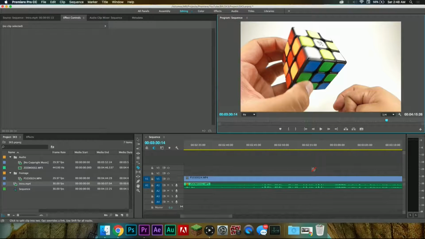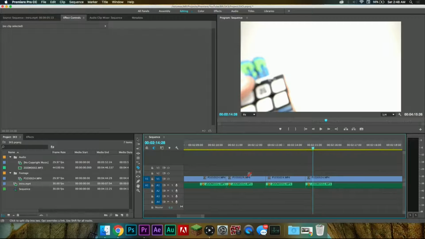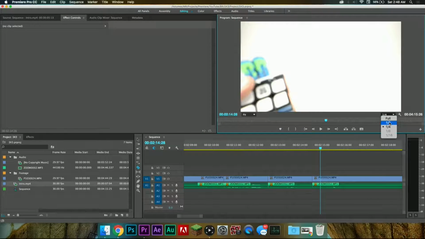That's quarter quality, half quality, full quality. If you're recording in like 6K or a higher resolution, 1/8 and 1/16 are enabled, but since I recorded in 1080, it only gives me half and quarter.